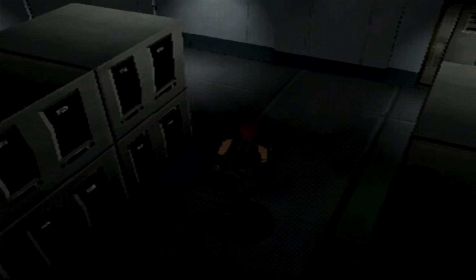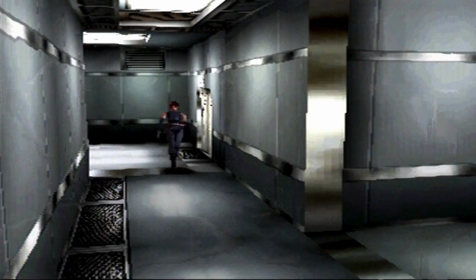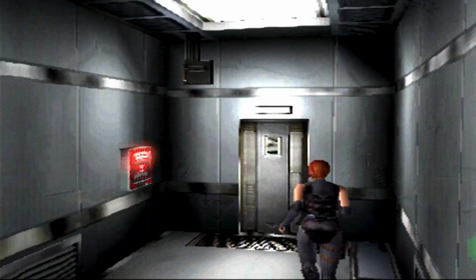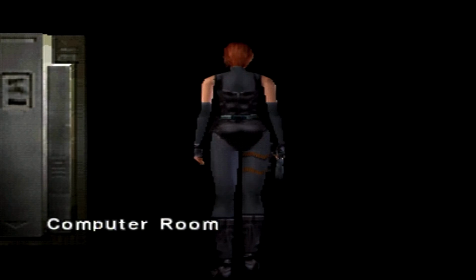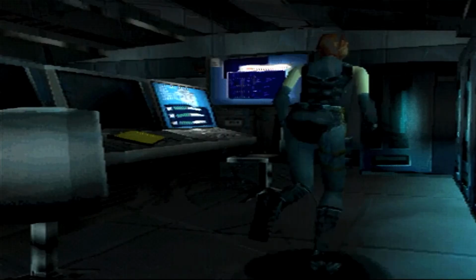Alright. Well, I don't know where the other one is. Am I meant to know where the other one is? I don't know. Okay, I'm just gonna go back over here, because hell if I know where to go. Okay, so I'm guessing we need to put one of those cards into one of these. Yeah. There we go. Yeah, one of these things.